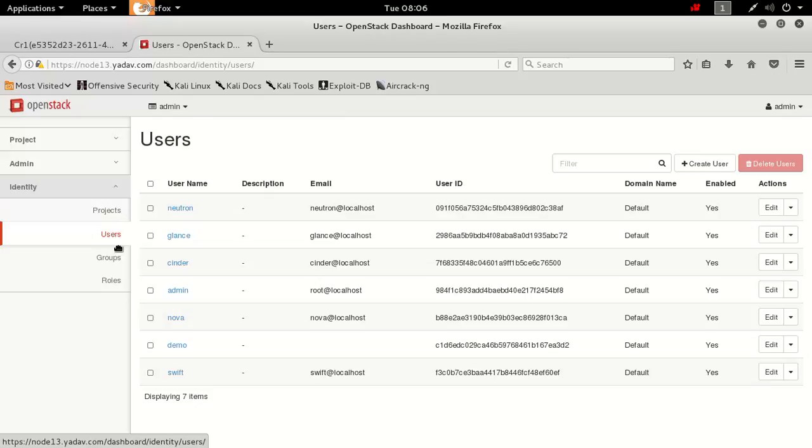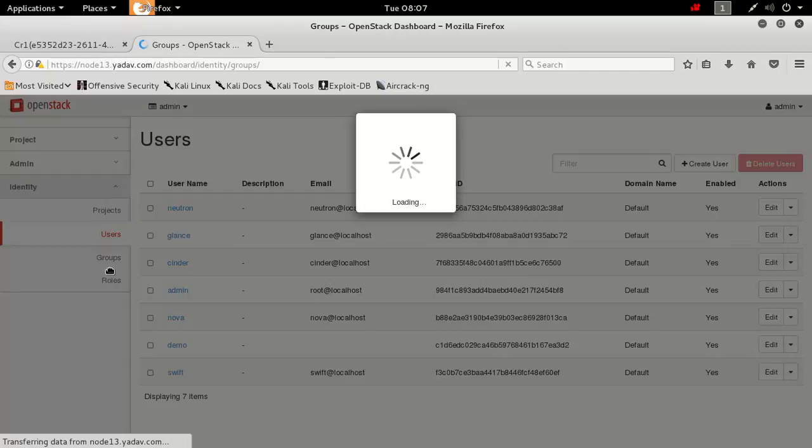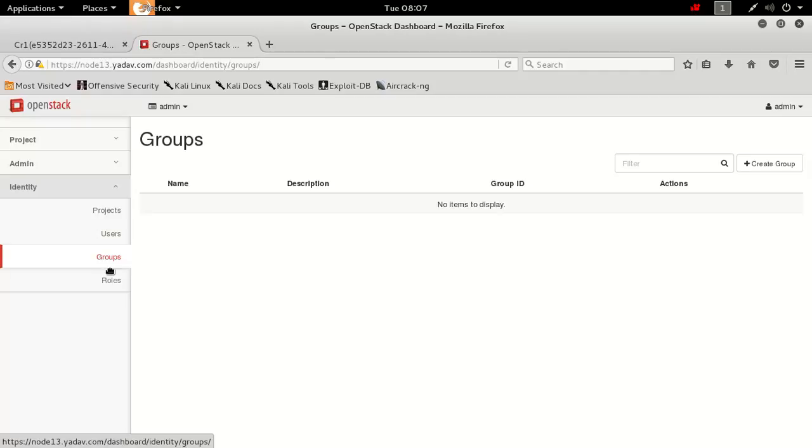Here are the users of OpenStack. Its services are also users. They are internal users, and the external users are admin and demo. Because when I forgot to turn off demo in the installation, the user demo emerged, and the next one is admin. So we can create a new user from here. And the next is groups. We can combine users in particular groups, so we can create groups from here.